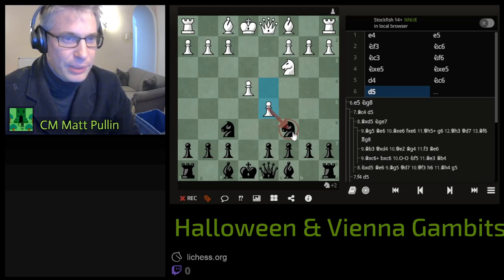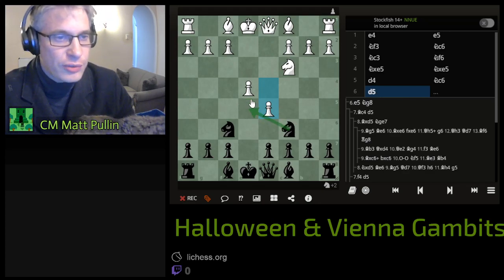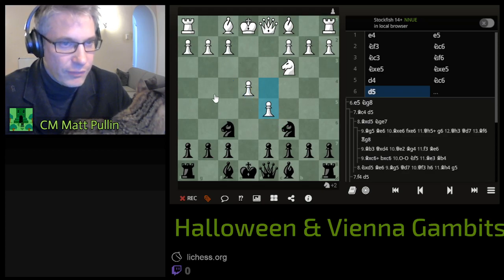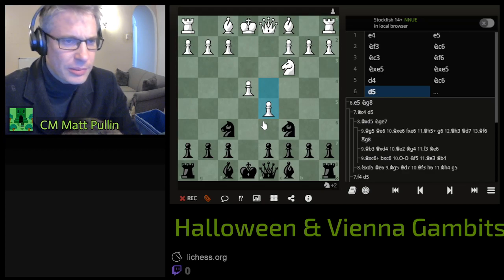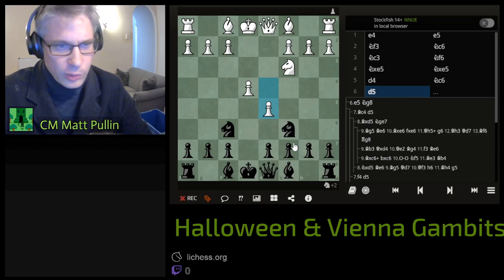Now this is attacking black's other knight. So the knight could go into the center. But if the knight goes into the center, white is going to play f4. And then white is going to be able to play e5. And there's no reason to allow this. So keep in mind, we are up a knight for a pawn.